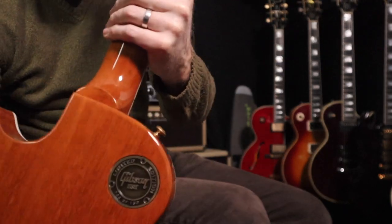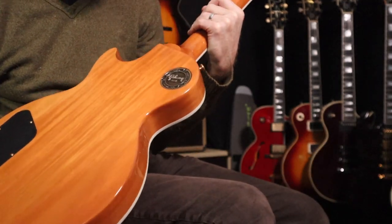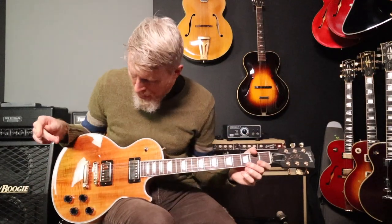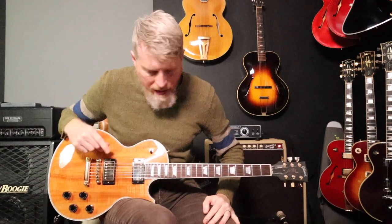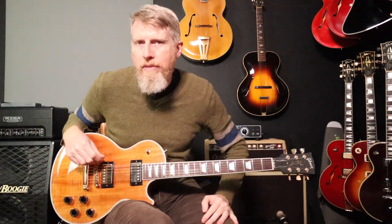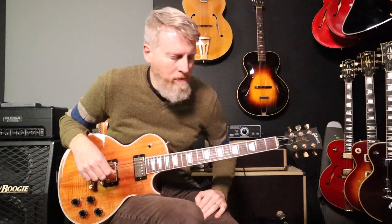It comes with the medallion that signifies its number in a limited run. Very cool guitar, no poker chip, and multiply binding like a Les Paul Custom would have. Oh, and this one comes loaded with a Burstbucker set. I believe it's a Burstbucker 1 and a Burstbucker 3 in the bridge. Anyway, let's check it out.